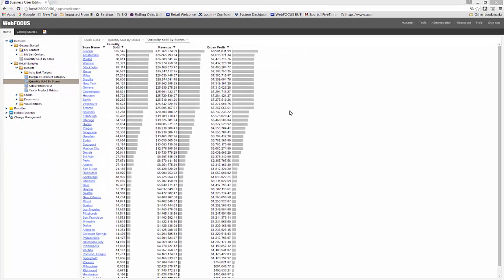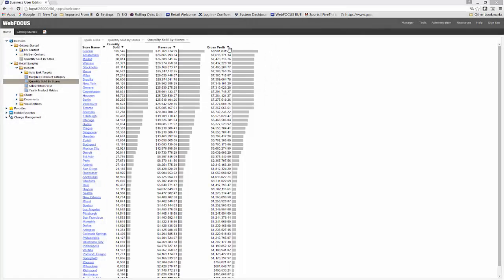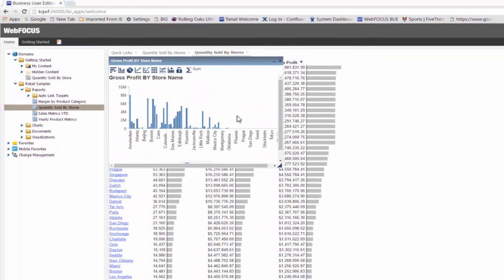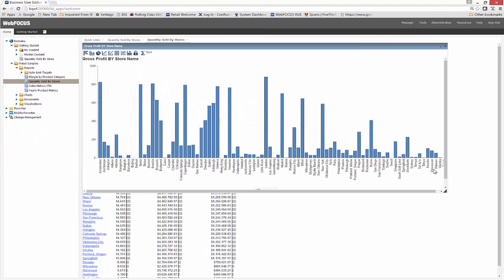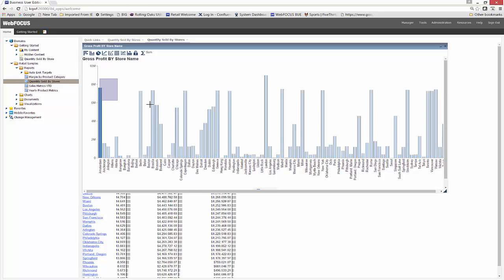An active report is actually an interactive environment, so I have some measures regarding each of the stores from the WF Retail Lite database. And you could do things like re-sort or create calculations or charts. So if I wanted to chart, for example, profit, and do it as a bar chart for each of the stores, I would just select that from that menu there. And you can see we get a chart that shows me a breakdown of the profit for each of the stores.